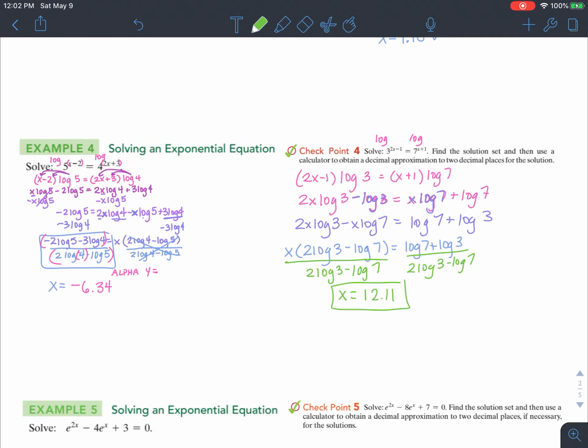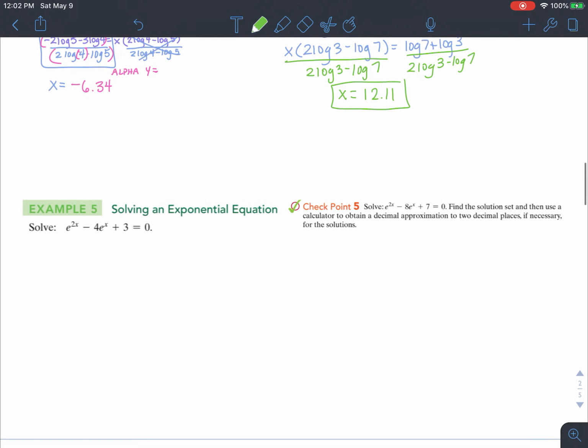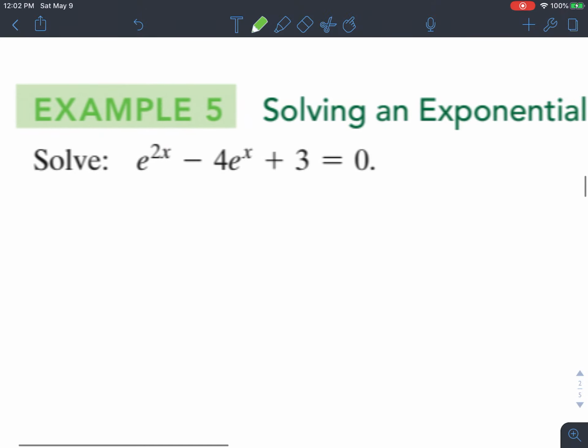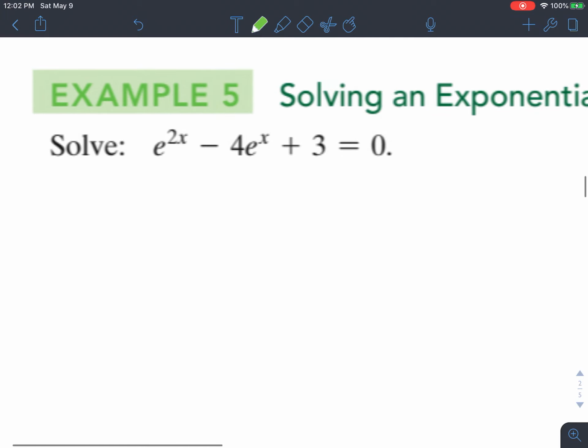Okay, now we have the weirdest of the log equations, personally, I think, or exponential equations, rather. And these look like quadratics to me. So I think that we did this in some other scenario. Oh, we did it with trig. That's where we did it. So we took this middle guy, except he was like sine x or something, and we said, we're just going to call him a. So we're going to say e to the x equals a.